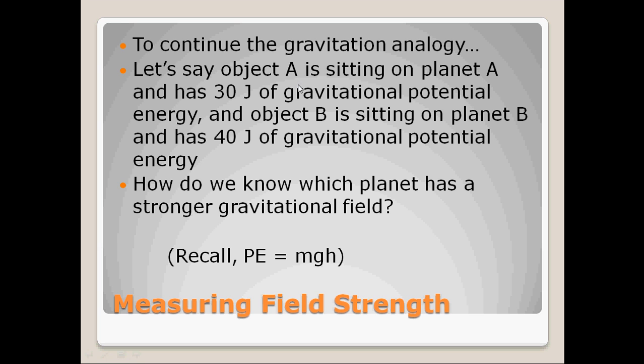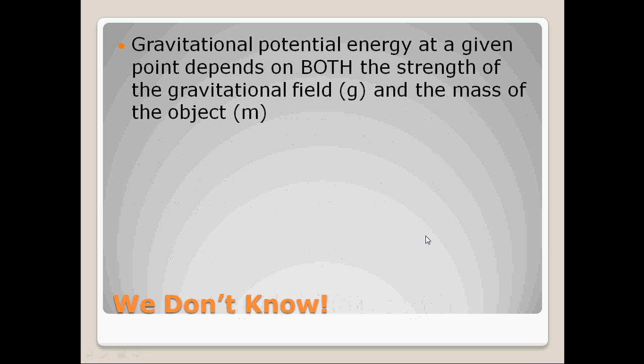Okay, I know that this is a little bit on the tricky side. Feel free to try plugging in some numbers and see how it works out, or ask me questions, obviously. But the idea here is that energy depends on so much more than just the field strength. It also depends on some specifics of the object located within that field, its mass, its position, etc. So if I measure the gravitational potential energy at a given point, it kind of tells me about two different things at the same time, both the field and the object itself, right?